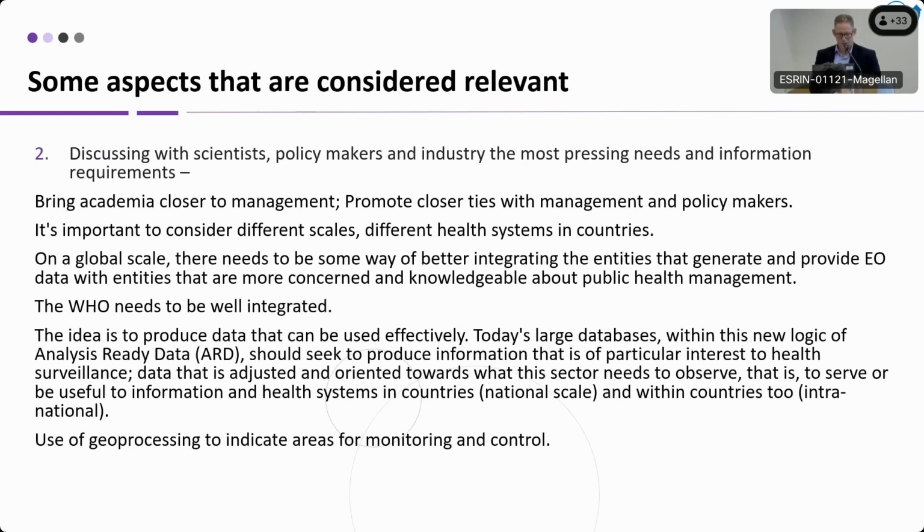Now, regarding objective 2, one suggestion is exactly what we're doing here, bringing academia closer to managers. So bring together these two groups who do science and technology in the field of public and collective health with managers and policymakers, also with industry. It's important to consider different scales, different health systems in countries. That's a very important topic. And there are needs at the global scale to integrate those entities. The World Health Organization is here and now, and I'm glad to see that very much.